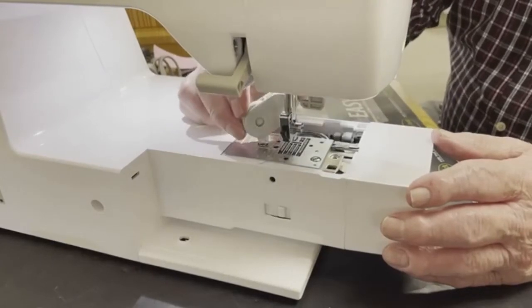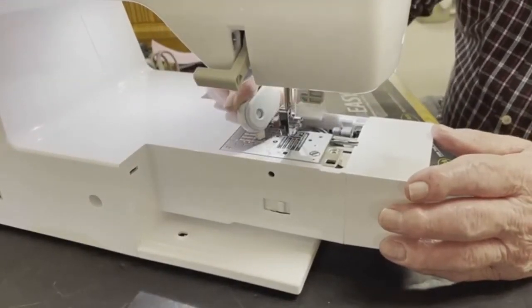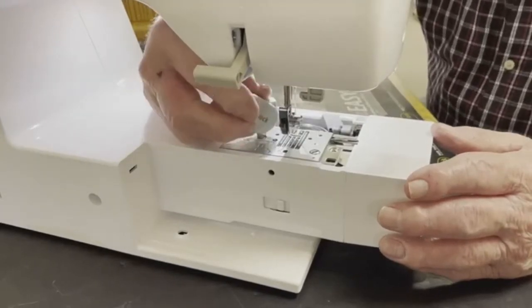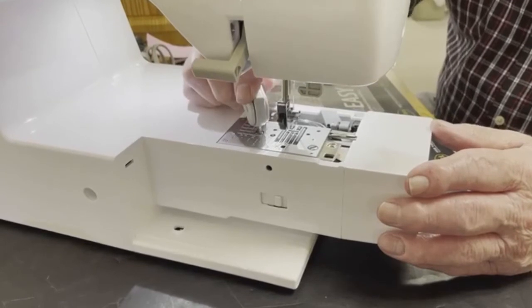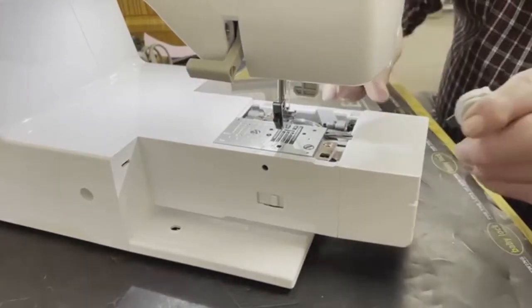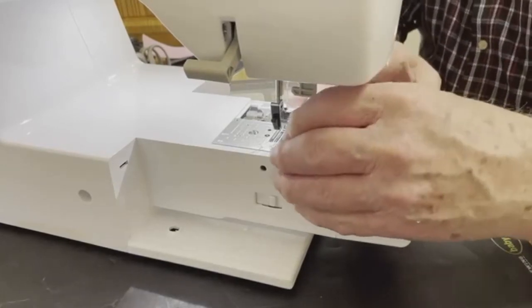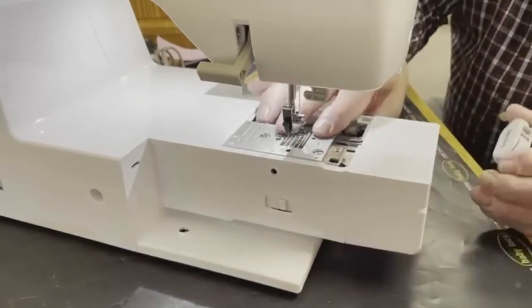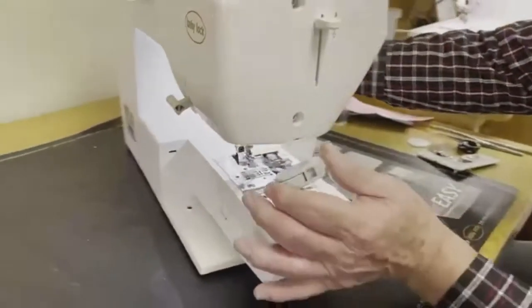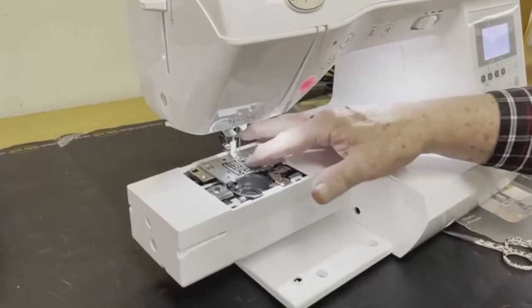Okay, and you notice I try to go back and forth and evenly tighten the needle plate. It needs to be in there securely. These screws locate the needle plate correctly so that your feed dogs are aligned with the machine, okay? With the needle plate there.